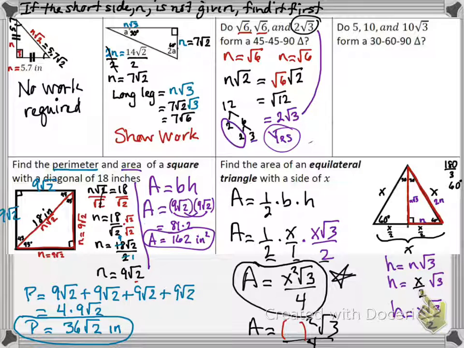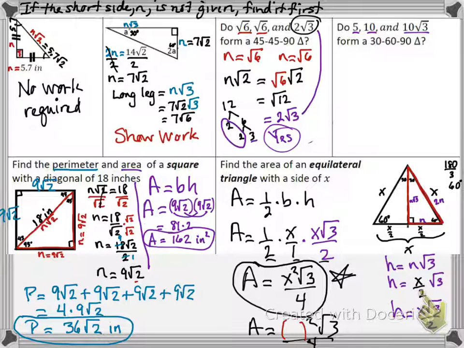I think that in your homework it doesn't ask it as a yes-no question. It asks you, is it a 30, 60, 90? Is it a 45, 45, 90? Or is it neither? First thing I'm looking for if I want to know if it's a 45, 45, 90 is two matching sides. If I don't have two matching sides, I move on and check if it's a 30, 60, 90. The next example gives me 5, 10, and 10 root 3. Even if they asked me 30, 60, 90, 45, 45, 90, or neither, I would say it's not 45, 45, 90 because they don't have two matching sides.